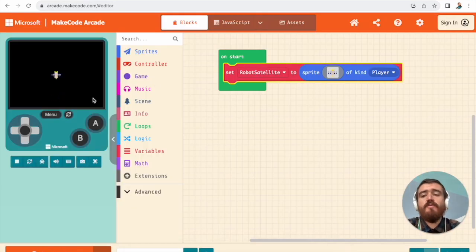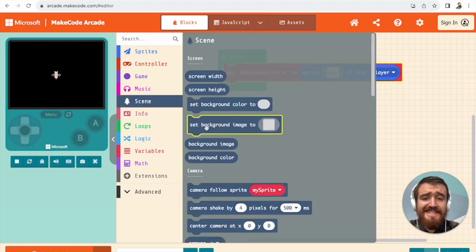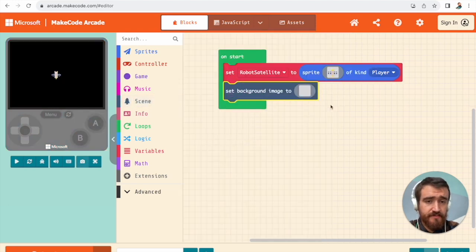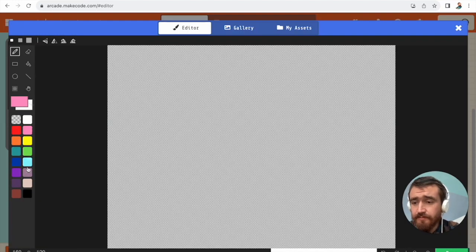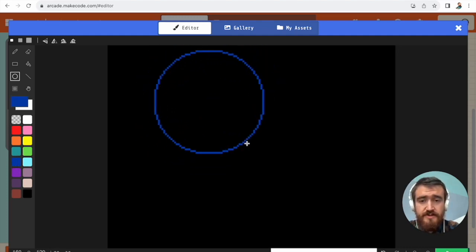Now, the second thing we need is a background. So I'm going to go to Scene, and then Set Background Image to. So I'm going to draw. First, it's going to be everything black, the space. Then I'm going to draw the Earth. So it's going to be a big circle.